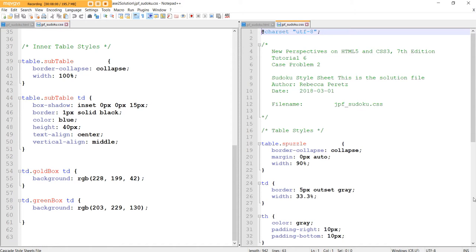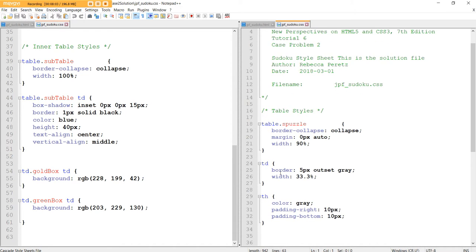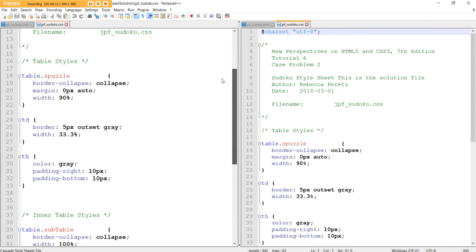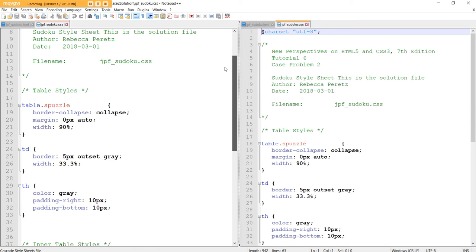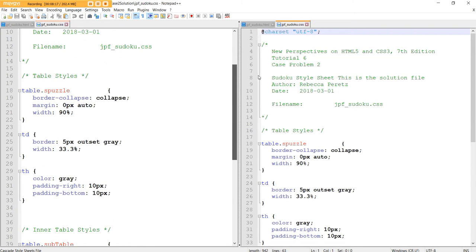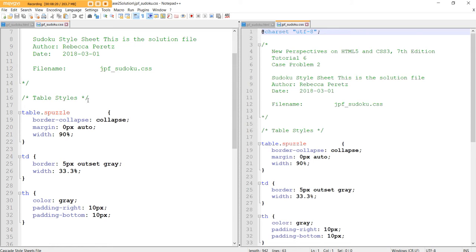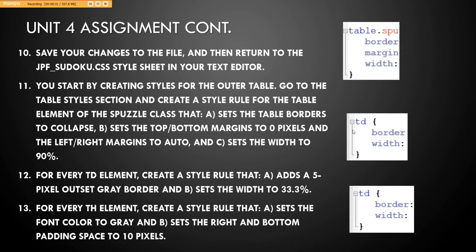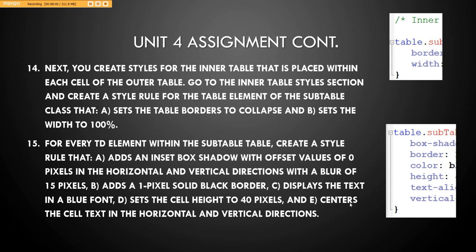Oh, here we go. So we had TD and I'm not sure what this one is. Oh, okay. This is the table styles. So you had TD and TH. And then let's go back. And then, where were we? The TH. So this is wrong.